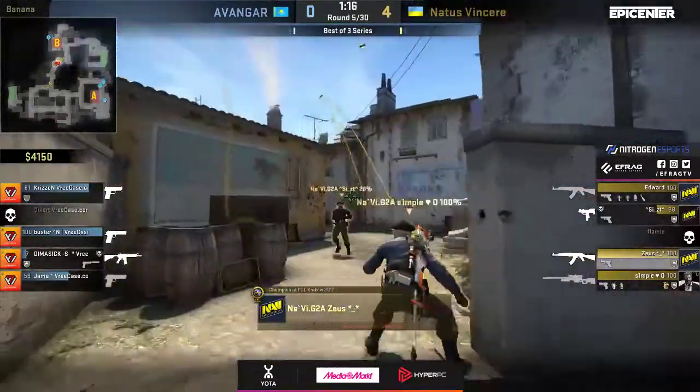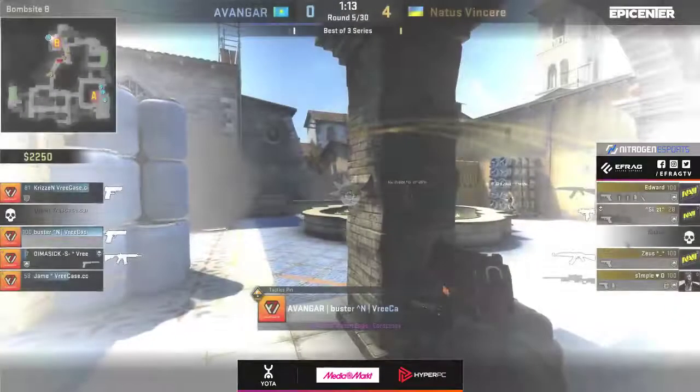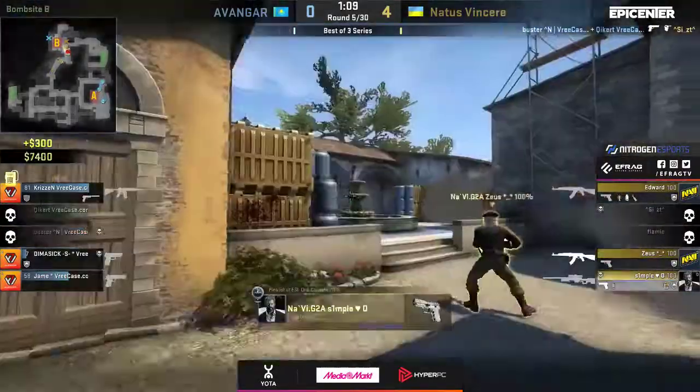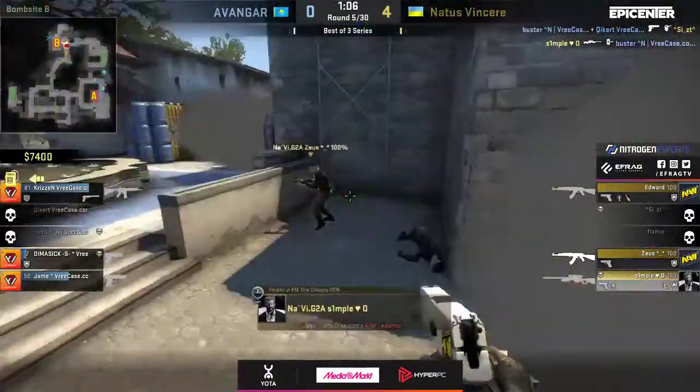The rotate from AVANGAR went out. So now it's just Buster here on the site with the Deagle. Can't. Oh, finds one on the C's. Can you get a second? No, it's going to be Simple that takes him out actually through the corner.